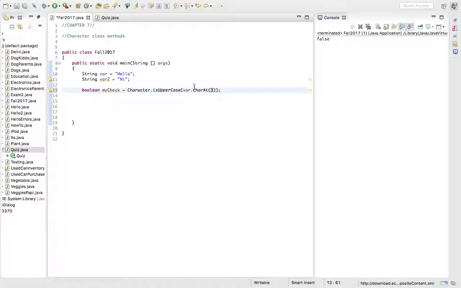Okay, so again, the charAt method starts at 0, and in this case we're doing var, so we're doing charAt 3, so it'll be h is 0, e is 1, l is 2, and the second l is 3. So this is what we're saying. We're saying for variable, or for var dot charAt 3, check if it is uppercase. Okay, that's all we did here.